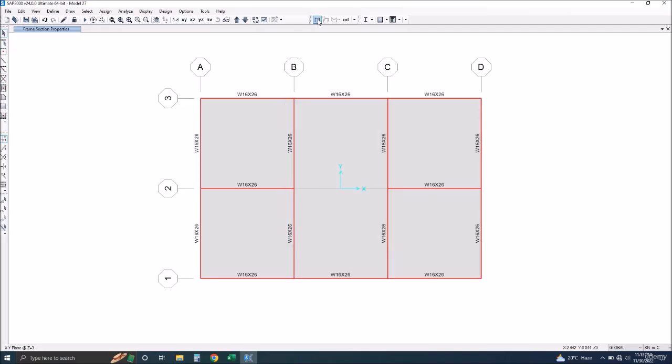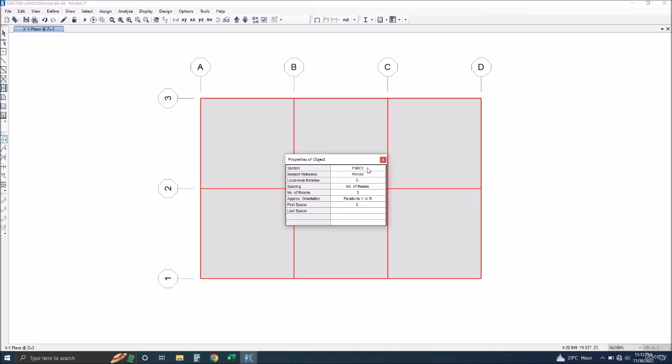But if you notice, in steel structures we have the secondary beams as well. So I'll just add the secondary beams as well in the structure by using the quick draw secondary beam option.